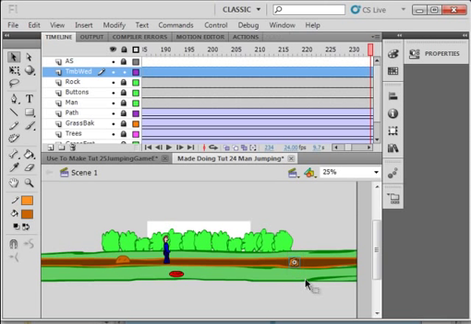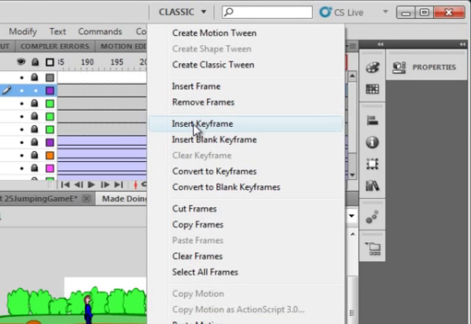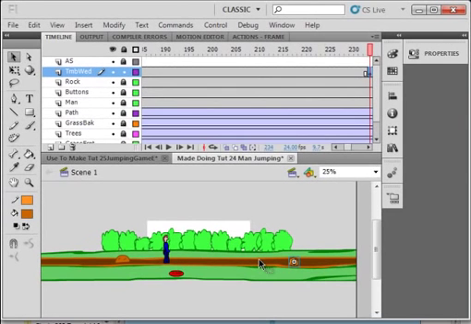So select that tumbleweed. On the tumbleweeds layer, right there where this timeline is, right here. See, in my case, it's around 234. Yours may not be. Yours won't be the same. Right-click, insert a keyframe, and now using my arrow keys, I'm taking that over there. I'm actually taking it further than that because I want the tumbleweed to be coming towards him. Okay, there.